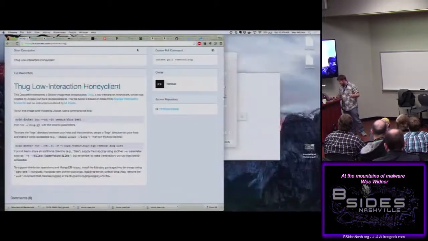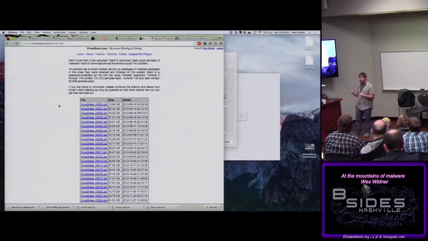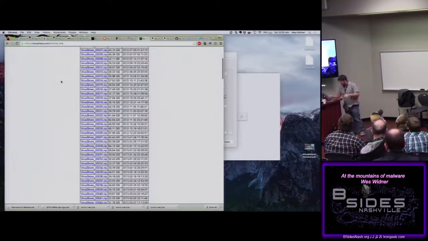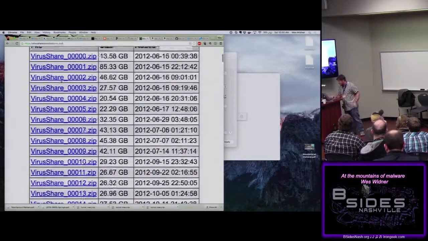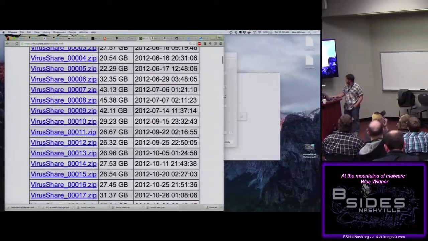Some sources for synthetic malware is a site called Virustotal. There's actually a lot of synthetic feeds, but Virustotal is one of the best. This is a project under Georgia Tech of just rolling up massive volumes of malware. All you have to do is email them and tell them that you're a private researcher, or if you're working with a corporation, they really don't mind. They just want to know who's using it. So you can kind of see here we're talking about really large volumes, 45 gigs, and these aren't shared, as you can imagine, by very many people. So it can take a while for them to be brought down.